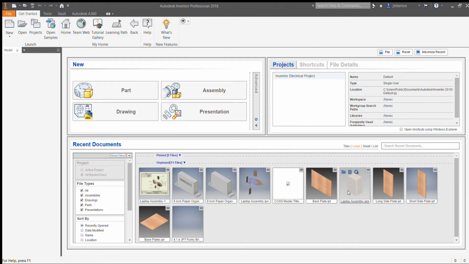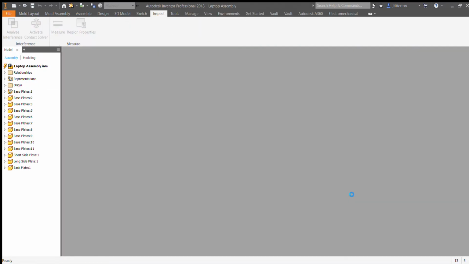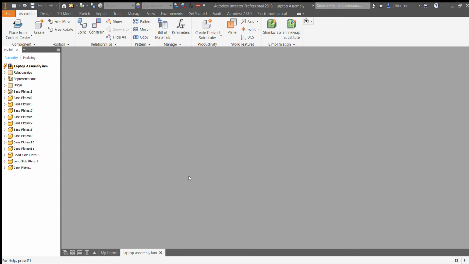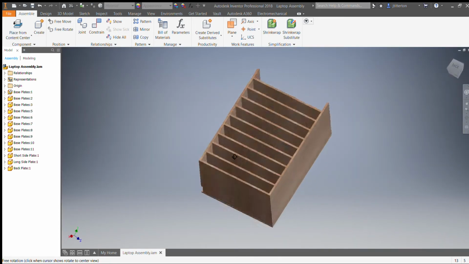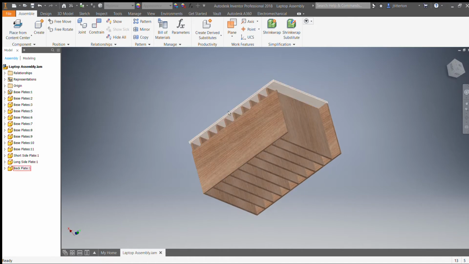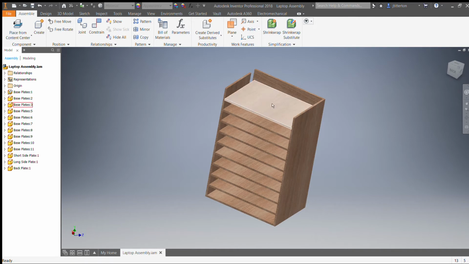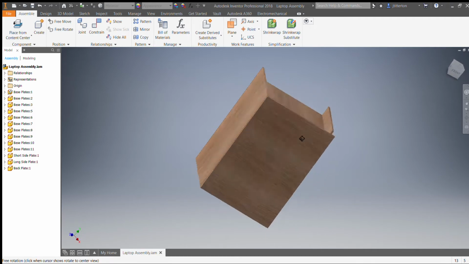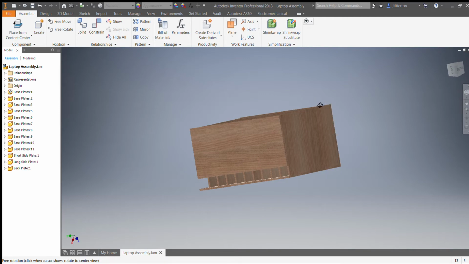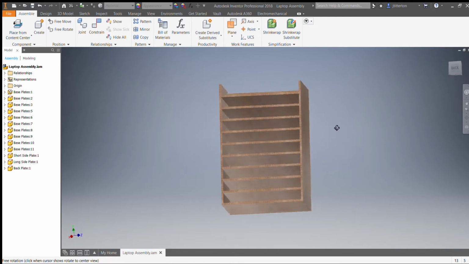And we'll show you an assembly file. I actually put the assembly file on the drawing file. This is a computer holder. It's going to hold laptop computers. And there's a little gap back here on the left where the computers will be plugged in. So you slot the computer in there on the top shelf, 10 spots, and then you have an opening where you plug it in. So it's something we built. And we just put together these pieces one at a time and went from there. So that's the basics of it.